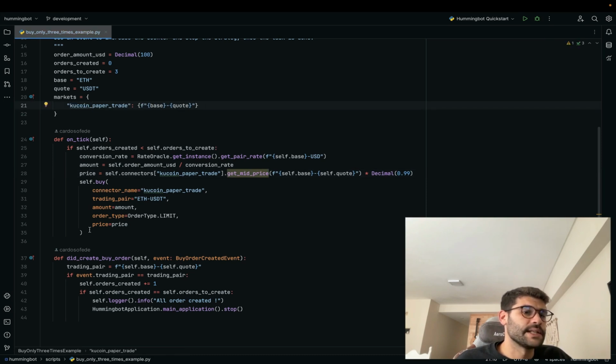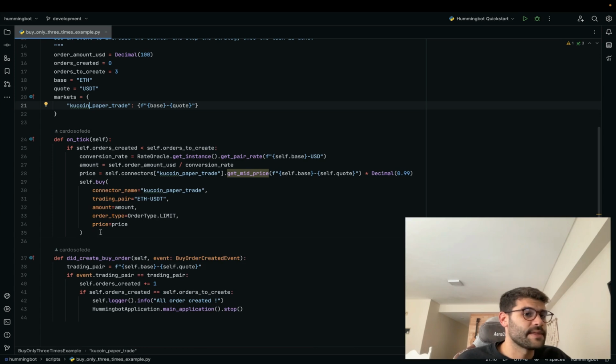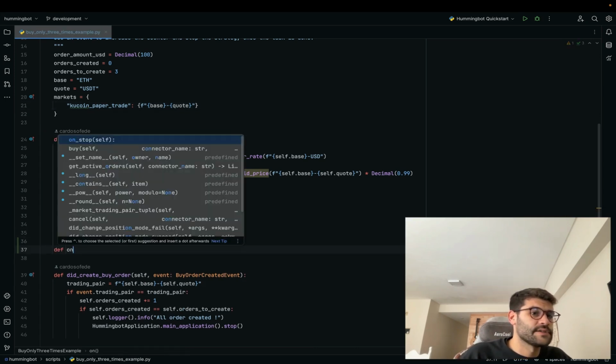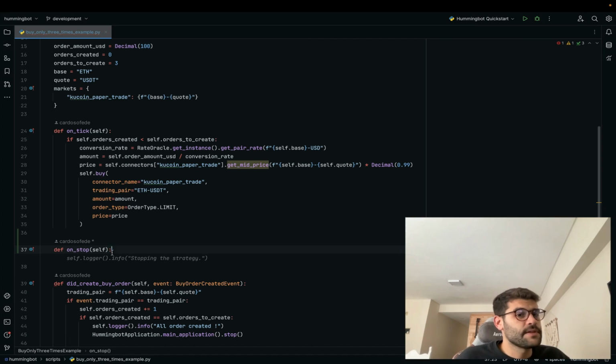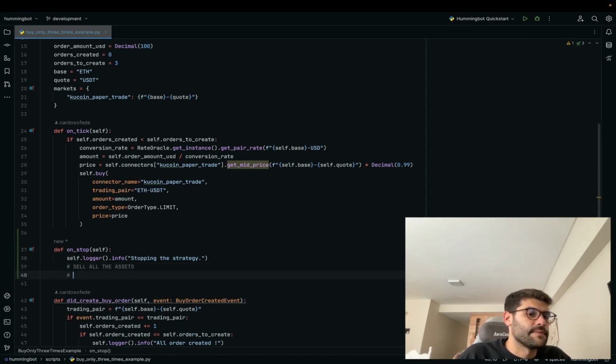If we want to sell all the assets that we bought when the bot starts, we can add the method def on stop, and this method will be executed after we call this stop command here. So here you can sell all the assets, rebalance inventory. You can do a bunch of stuff inside this method.